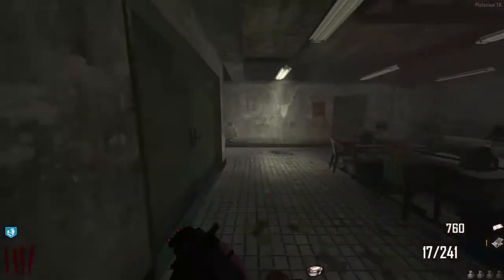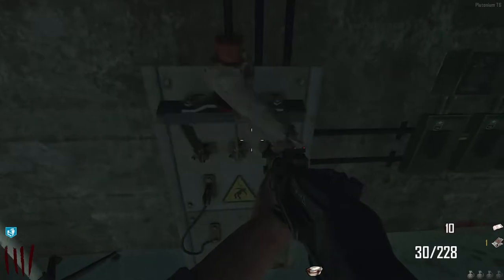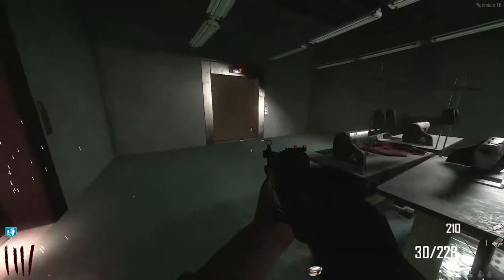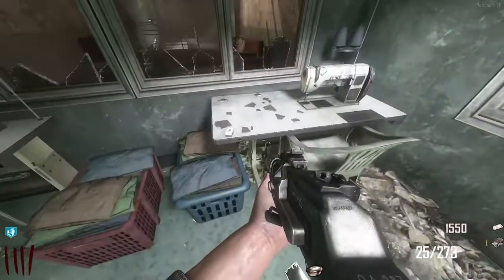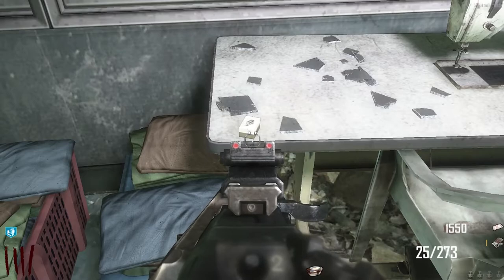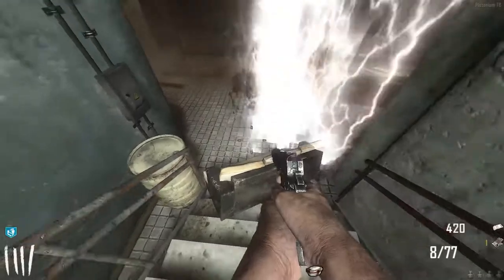Nice. Alright, we got enough power. What, the door's power? Alright, here we go. It's on. Double tap and jug, okay. Alright, nice. Let's go. Okay, there's a tile right here as well. And that is black one. Okay, alright, we have enough points to put this up.